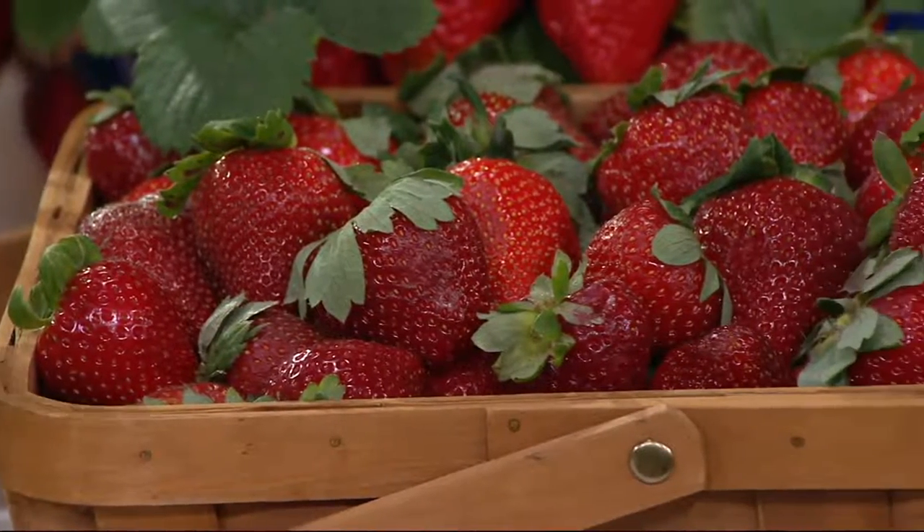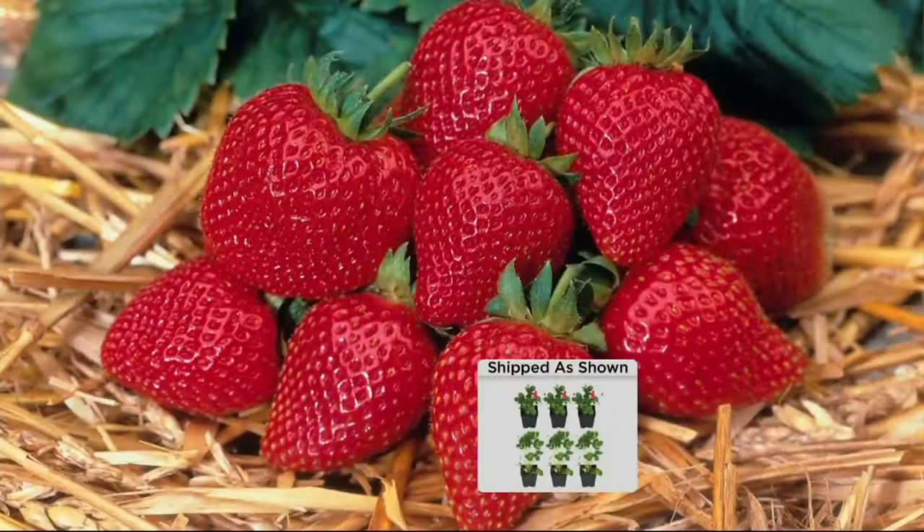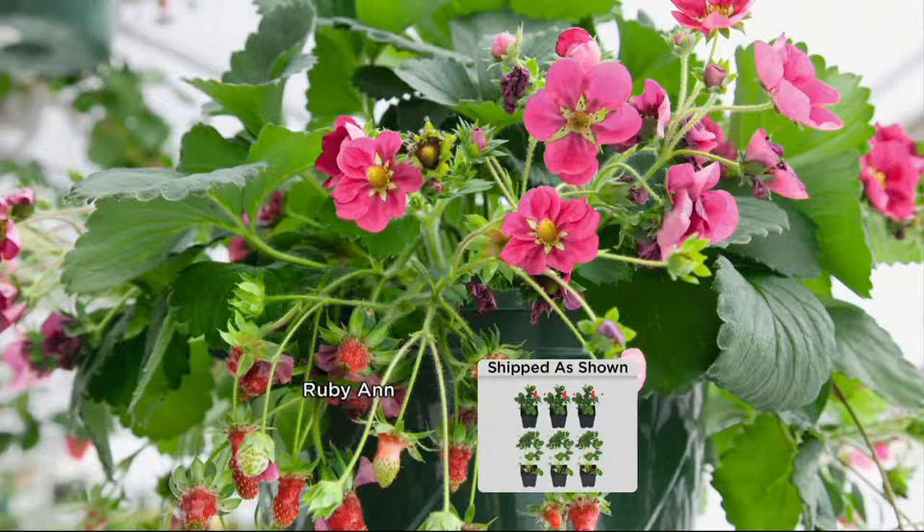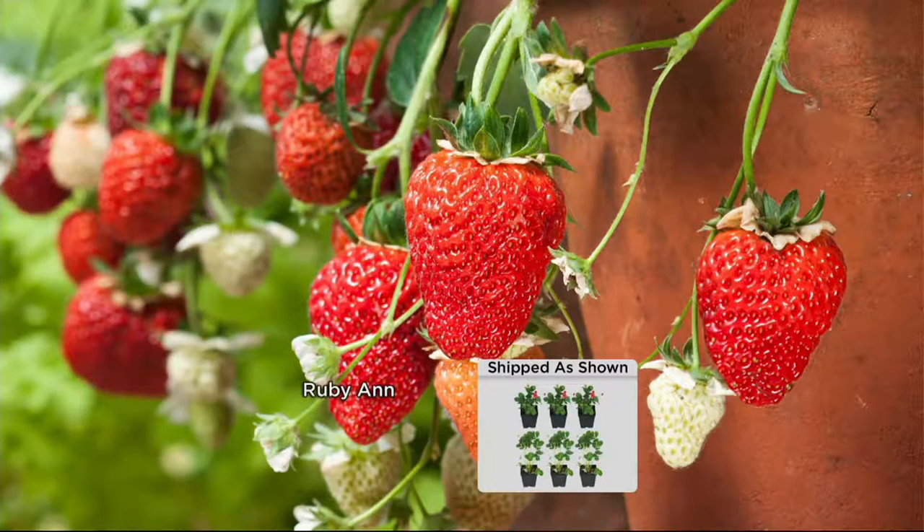I've never seen strawberries with a red flower. In America, the strawberries grown for commercial production — and the tomatoes, by the way — are grown first and foremost with a hardy skin so they can withstand automated picking and shipping. That doesn't have a thing to do with how they taste. You cut them open and they're white. What happened to all the sugar and the juice? They tend to be tangy. A good strawberry should not have tang. Sugar gets into the strawberry by hanging on the vine. What we do in America is cut them before they're ripe, package them, stick them in warehouses and gas them to make them red, so they're ripening in the box.